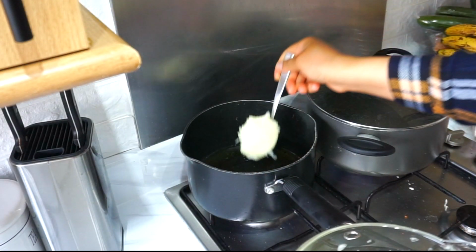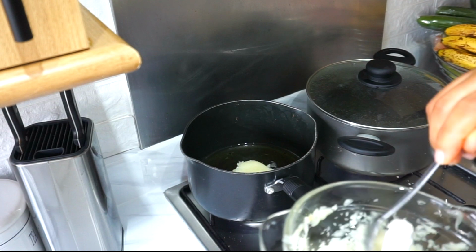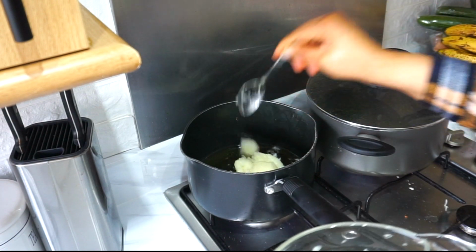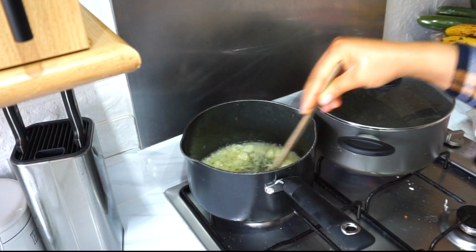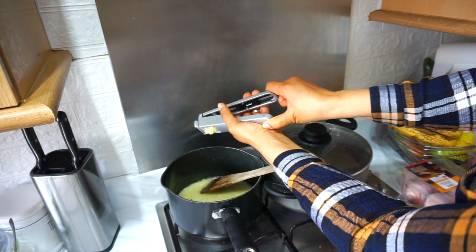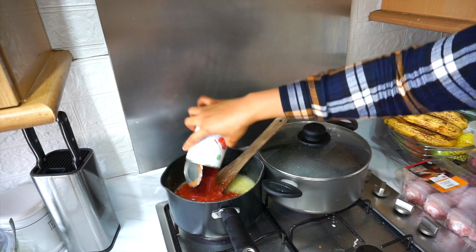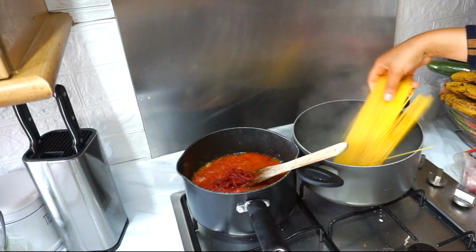So now I'm going to start making my first sauce for my pasta. I'm going to start with my onions and then add some of my tomatoes and garlic, basically the same spice. I don't use a lot of spice when it comes to sauce.